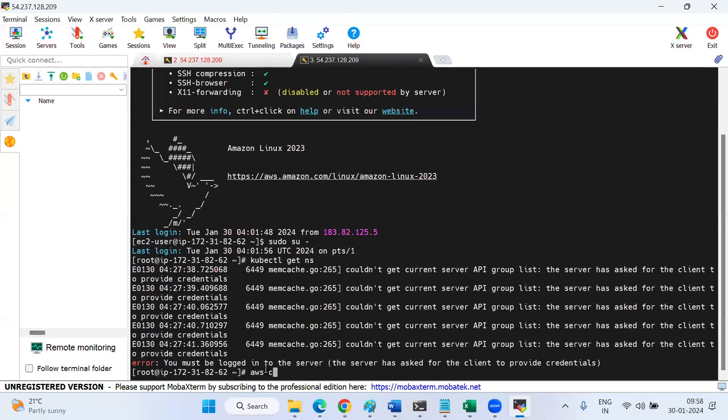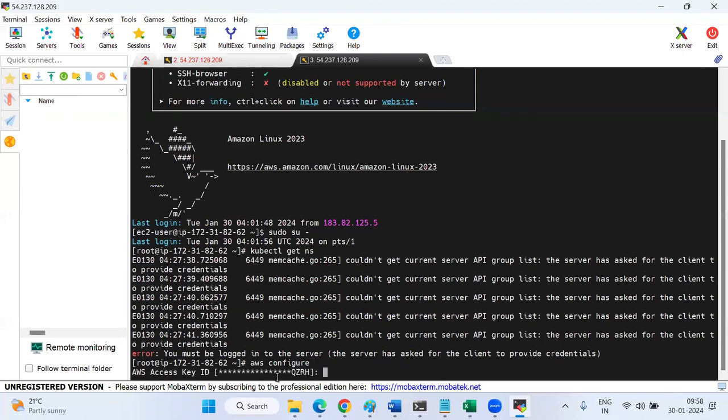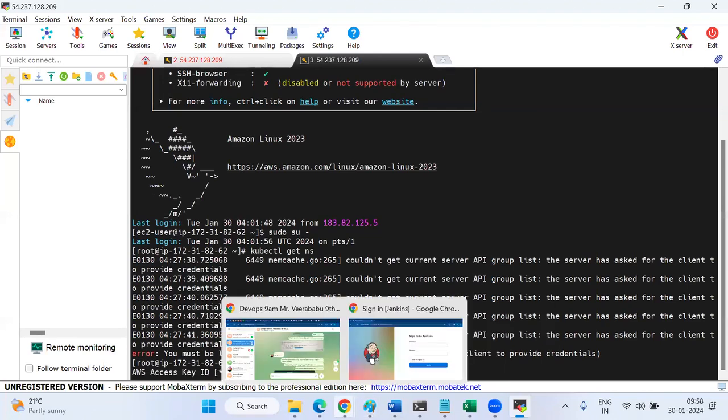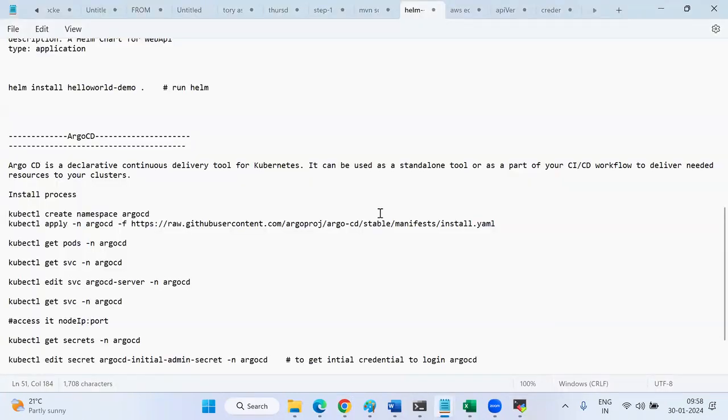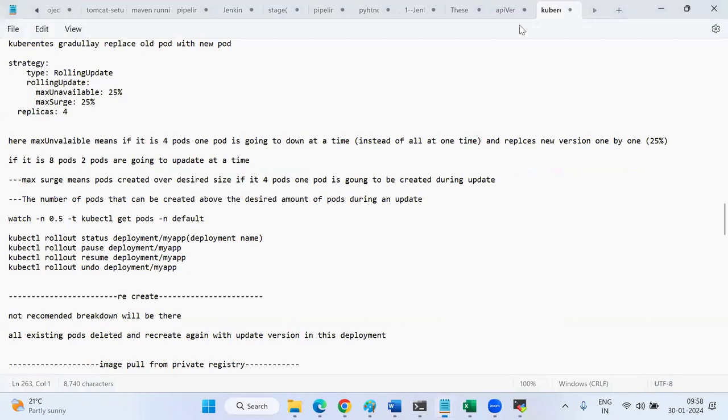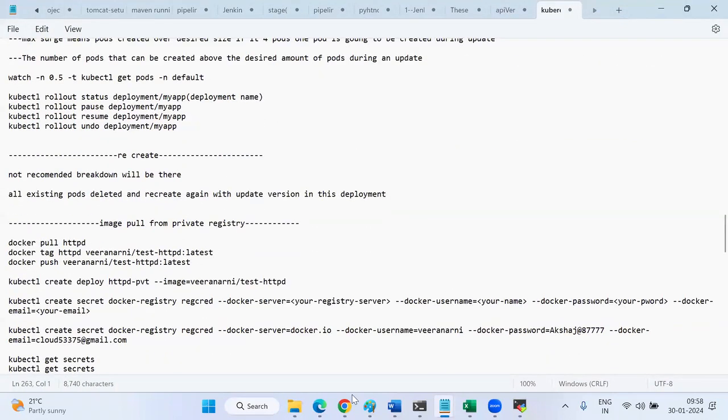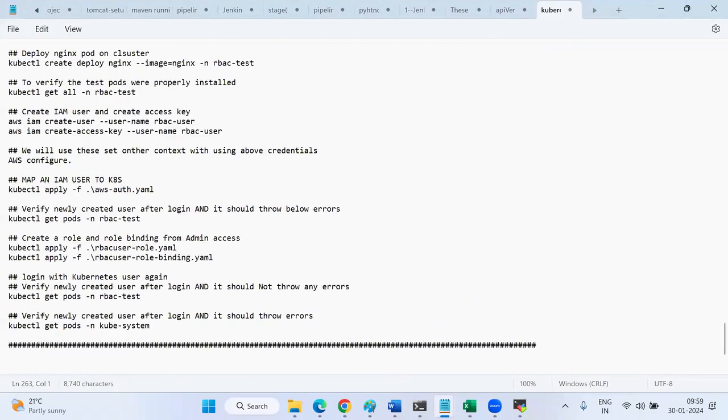AWS configure, access key ID, secret key ID. Anyway, let me check this command.